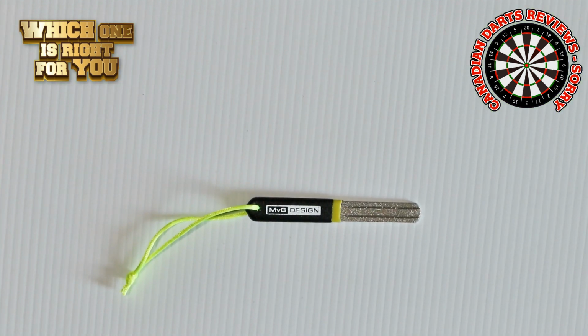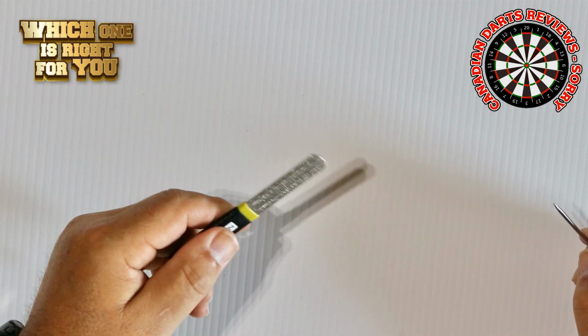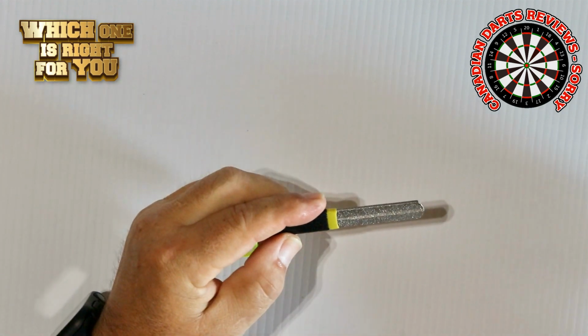Now we're going to try this MVG Design. That's a nice little lanyard loop here. You can hook it to anything you want. It's a little heavier than the pot one, a little longer, but actually a beautiful design. And it's got two grooves in the front, one groove in the back.